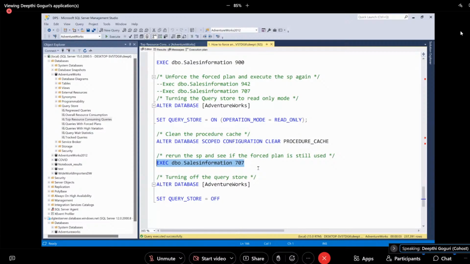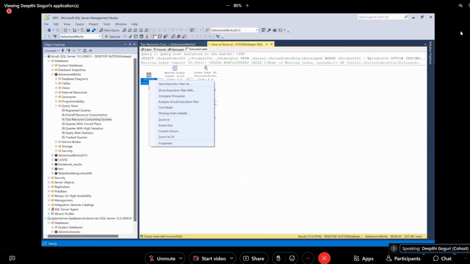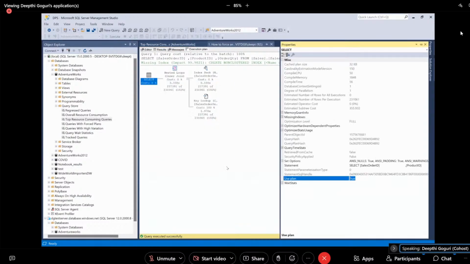Procedure cache is completely cleared. We just cleared it out before moving forward, right? So what it will do is it will go ahead and check in the plan cache if there is already a plan. Now there is no plan, right? It will go ahead and create the plan. But in the compilation and optimization, the recompilation check phase, it will go ahead and see whether the newly created plan is similar to the forced plan. If it is not, then it will go ahead and create a very similar forced plan, right? And it will use it. It will create it, and that is the reason we are seeing it in the properties. It is being used. That's how it will happen.